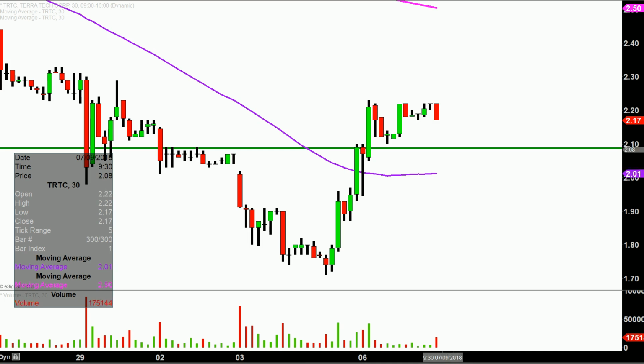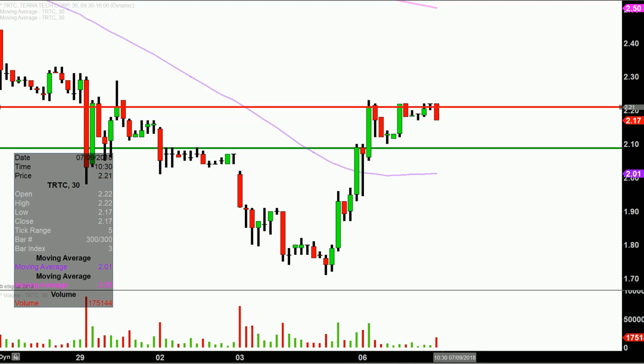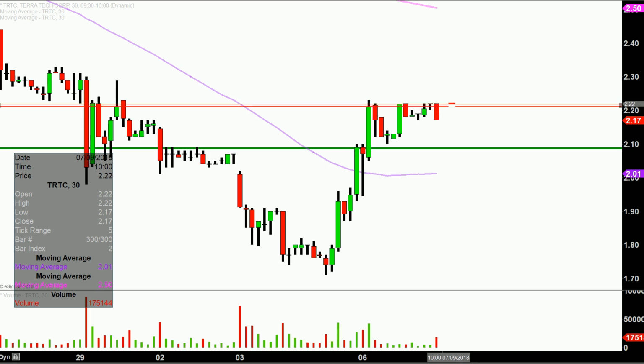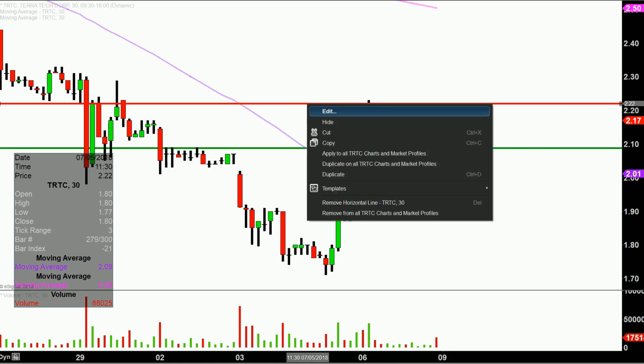As far as levels of resistance are concerned, let's map out a couple of those. Short-term, if you're watching Level 2 today, I'm sure you know exactly where I'm going with this. As random as it is, right there at about $2.22, for whatever reason, was just very stubborn, and the price could essentially never break through it today. So that'll be public enemy number one going into next week.